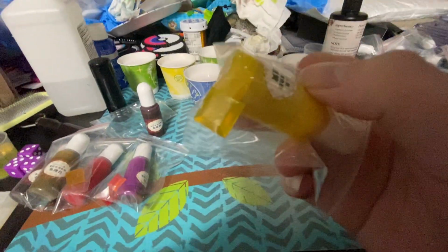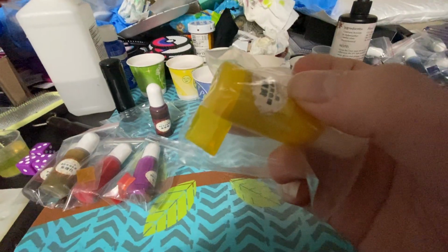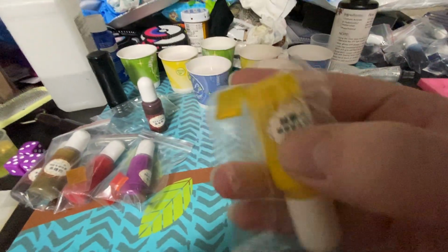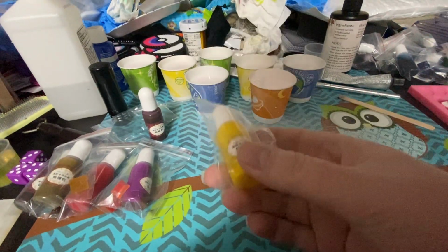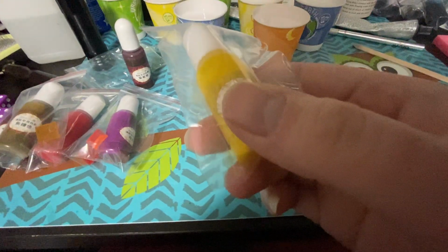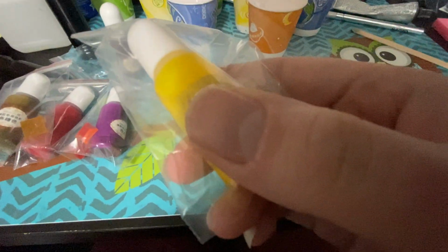I feel like the translucency really adds to the... This is a highlighter kind of look. I don't like yellow. I straight up do not like yellow. I just don't like it.